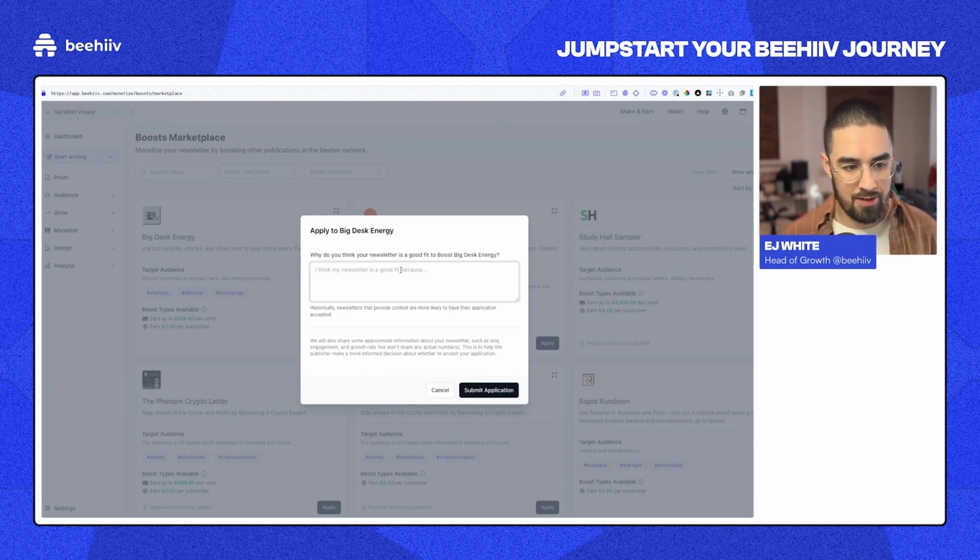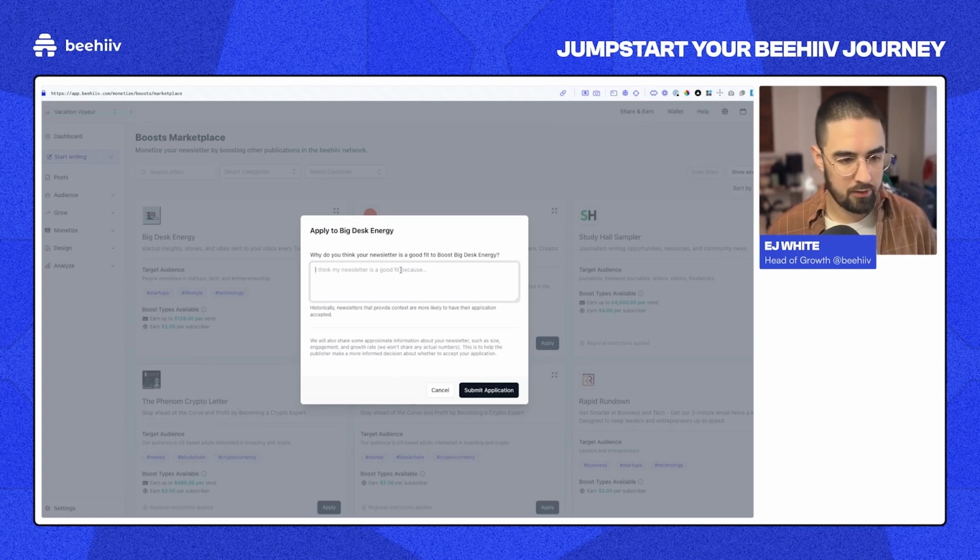Obviously, these opportunities are really valuable, and people on the buy side want to grow with the highest chance of getting legitimate, value-adding users. So they can be very discerning. They don't want to just get people who are going to open emails but aren't part of their target audience. Not necessarily that those people are junk, but they want very targeted users that are going to help their newsletter growth over time. So showing that you align with their vision is probably the best way. There's not one set-in-stone way. It's basically, why would you make a good partner for this newsletter?